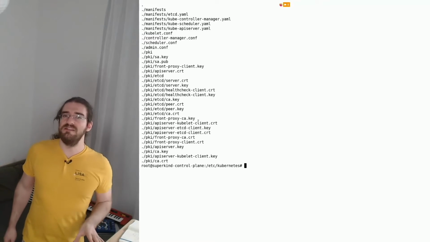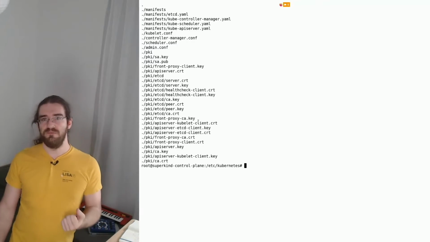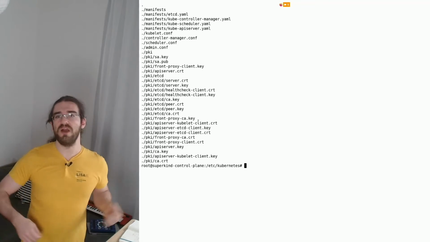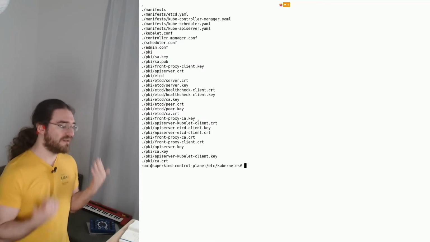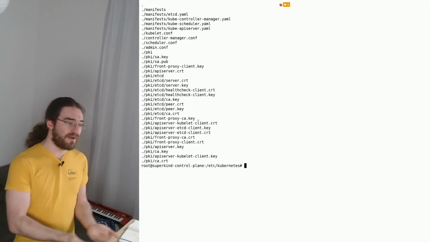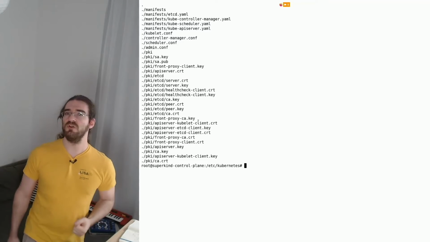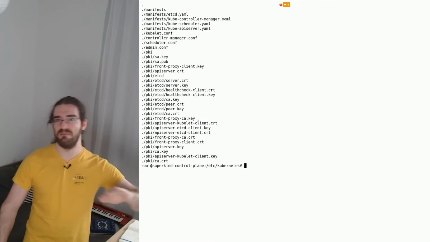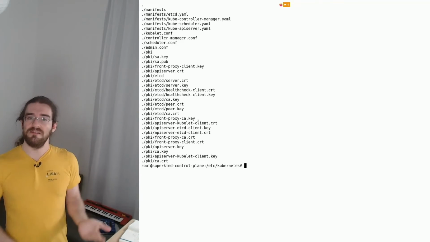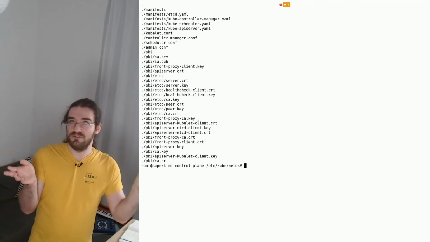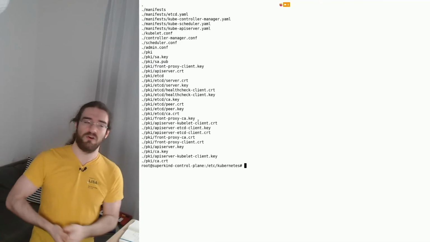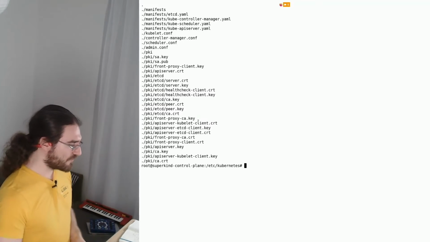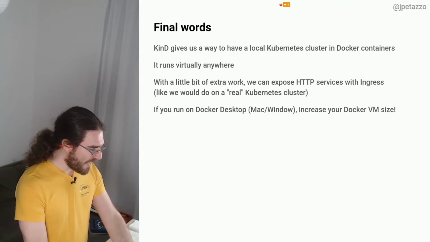Well, what's nice is that you have lots of tutorials and things like that that are going to tell you, for instance, hey, we're going to see how to mint a new admin certificate or whatever, and you will be able to do that just by entering that container. Most of these tutorials are like, okay, now you need to install Kubernetes on your own custom VM with kubeadm, blah, blah, blah. Or you can just use KinD and it's going to give you the same, sorry, no pun intended, but the same kind of environment, and you just need to enter the container and you have everything there ready to go. All right.